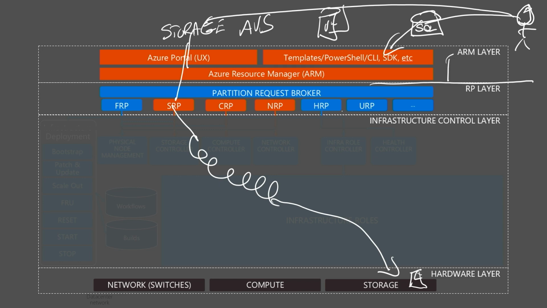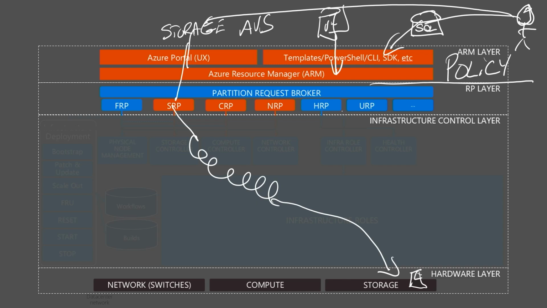Now, this is where policies apply. And we're going to take a look at what policies are in a few minutes, but you can now enforce any interaction, regardless of how you do it, through the graphical interface, through templates, that as it passes through this ARM layer, you can have a policy or a definition of how you want something to be created. That term governance that we talked about.